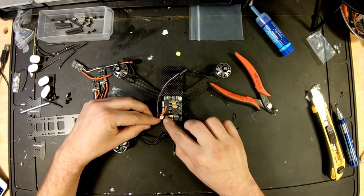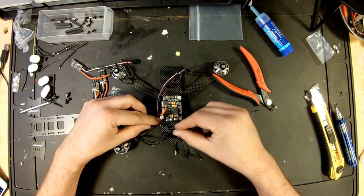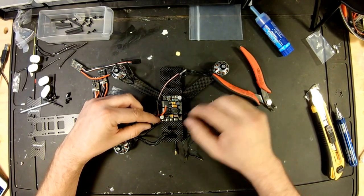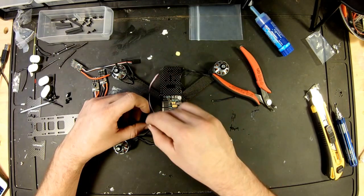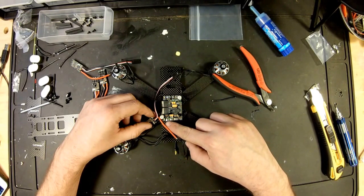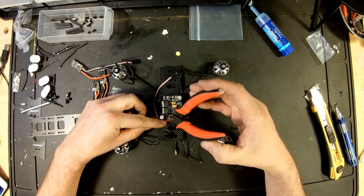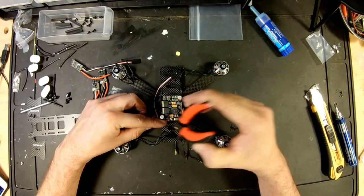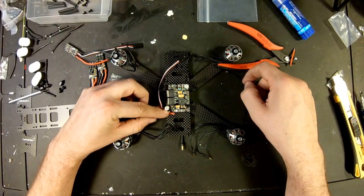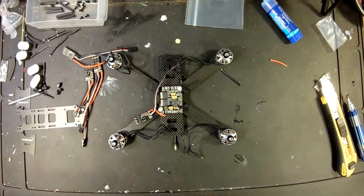And that way, I don't know if you can see, when it's between our solder pads like that, if we strip it back just a millimeter or two, then we'll be able to solder it directly to that pad, and it's perfectly in line. So now we'll bring our positive line around. We got ESC positive here. Same thing as before, we're going to lay it down, cut it between the pads, and we have two perfectly cut and lined up positive and negative wires for that ESC.